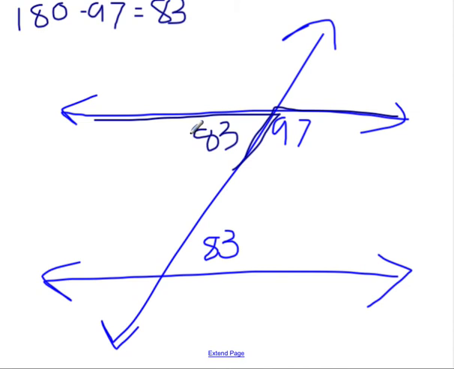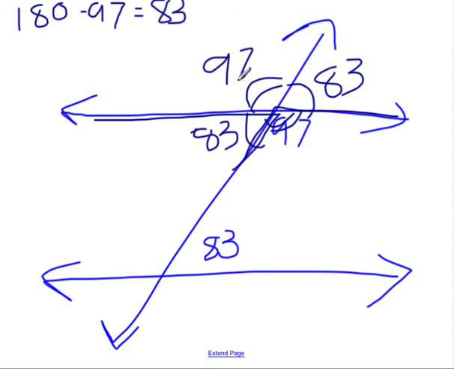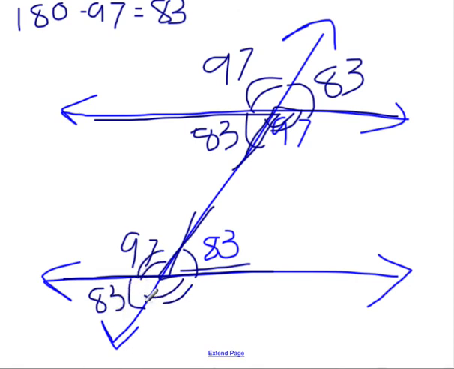So let's do some vertical angles. This angle has to be equal to that angle because they're vertical angles. Likewise, this angle has to be equal to this angle because they're vertical angles. Let's go down here. This angle and this angle have to add up to 180 because they're a linear pair. We know that 97 and 83 make a linear pair. Now let's do some vertical angle stuff. This angle is vertical to this angle, so this has to be 83. And this angle is vertical to this angle, so that has to be 97. So that completely fills it out. That completes your note sheet for today. Thanks for listening. Show me your completed note sheet once you're done.